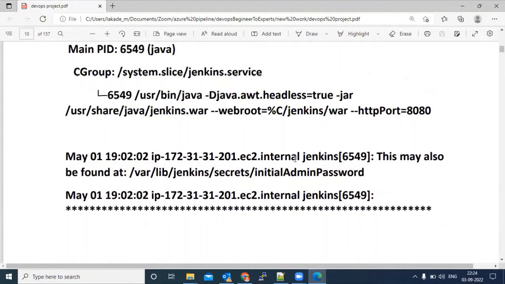Next, whenever you access Jenkins, at that time you require a password. Using cat, you can see these details, so you will get the password.